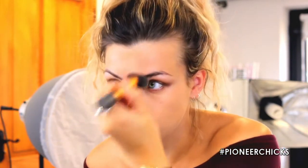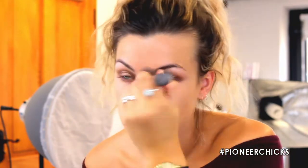Just like that, and a little bit up here as well. And that's probably all I would do for coverage, maybe just a little bit under the eyebrow, as I did just pluck my eyebrow, so get rid of that redness.